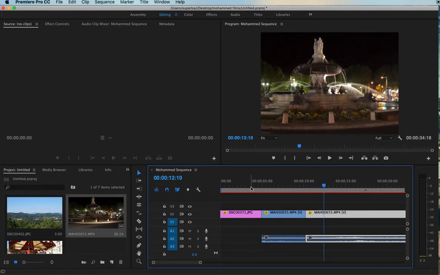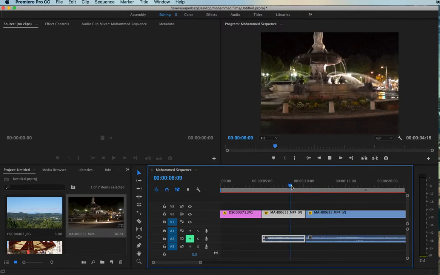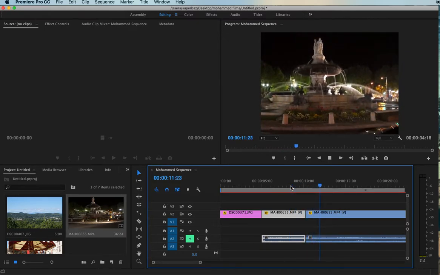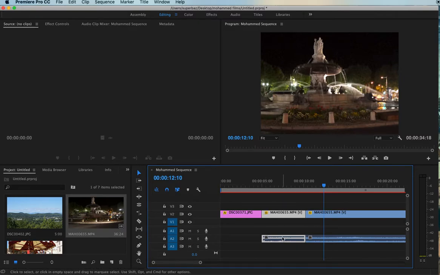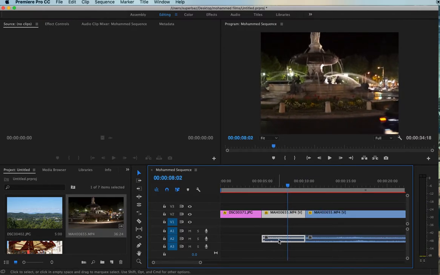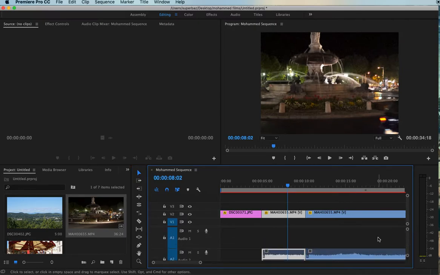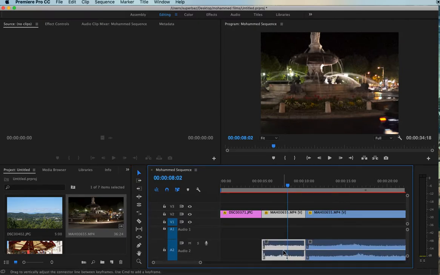Okay. Now, I don't want the music playing from here, so a simple way of doing it is just to mute. But that mutes the entire track. If you want to get rid of the sound for just one, what you can do is get the blue arrow, zoom in. It's very tricky, this. And then, there it is, pull the volume down.